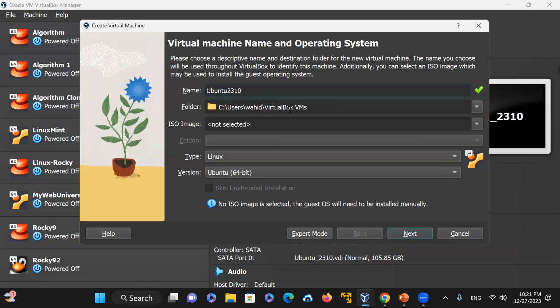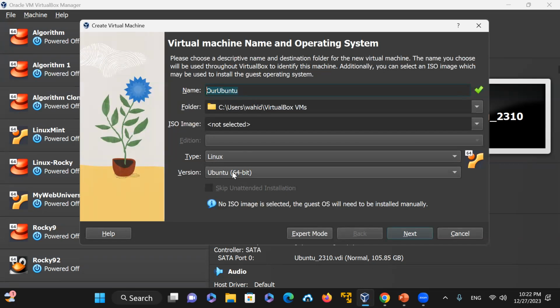Or let's just call it our Ubuntu. That's a very nice name because we love Ubuntu. So our Ubuntu is a good name for it.